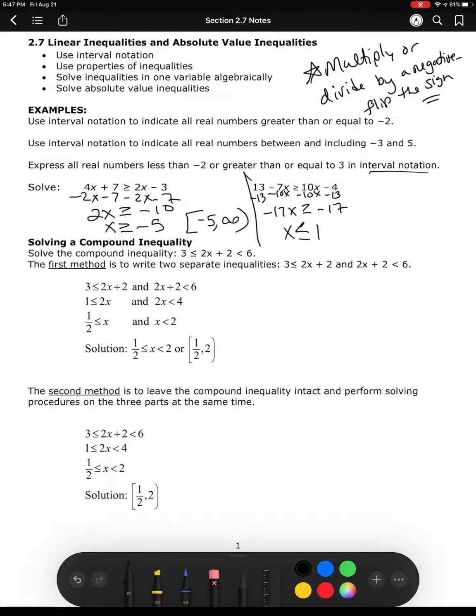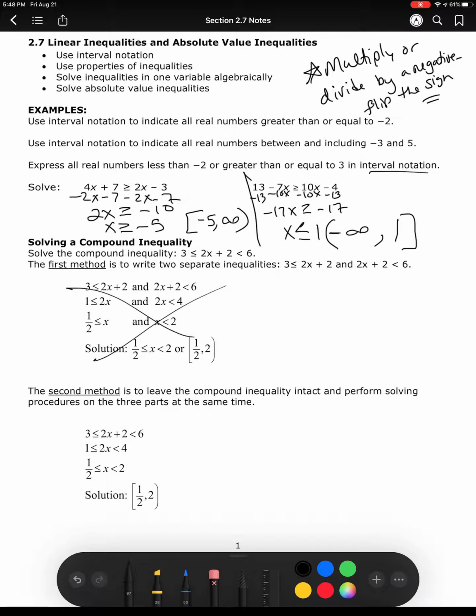I won't go into it. There's nothing wrong with this problem. I just did something silly before. So x is less than or equal to 1, so that means 1 is your biggest number here. And since that line is underneath there, you want a bracket. And then the smallest number is negative infinity. So it'll be parenthesis negative infinity to 1. On the next page is an explanation of all the interval notations.